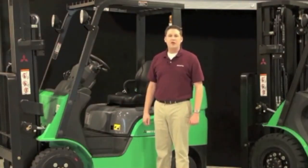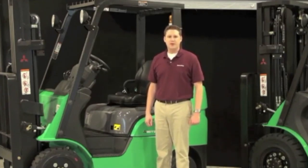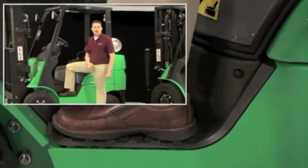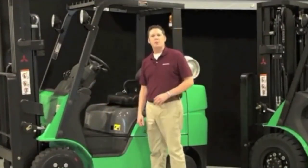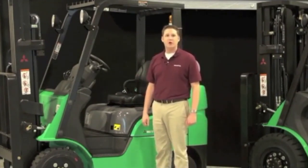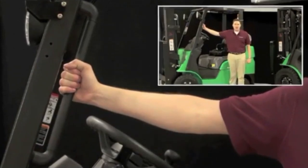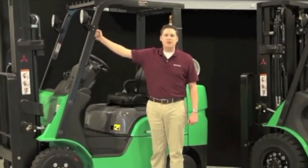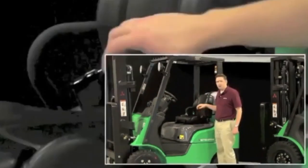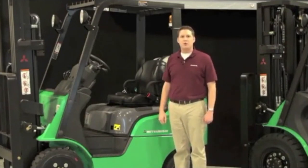The FGC25N I have here features a three-point entry system designed to make entry and exit from the truck both easy and secure. First, there is a wide open step to aid in entering and exiting the operator's compartment — its open design is especially useful for exiting because the operator does not have to search for a cutout in the frame. The step is wide and deep with a treaded surface to help reduce the risk of slipping. The second point of entry is the elongated grab bar handle on the left-hand side of the truck. The last point of entry is the foam wrapped steel hip restraint, which also helps to secure the operator within the normal operating position.